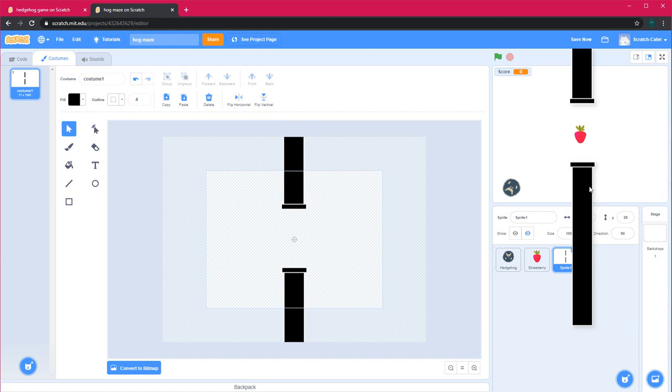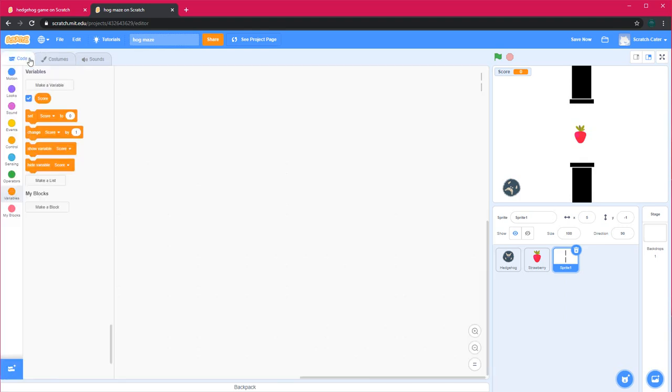I'll adjust it on my screen. So it'll be about here. And then in the sprite, I'm going to name it pipe or obstacle.